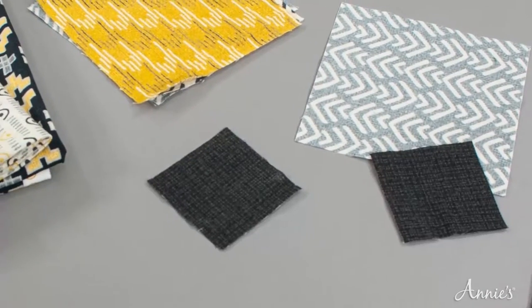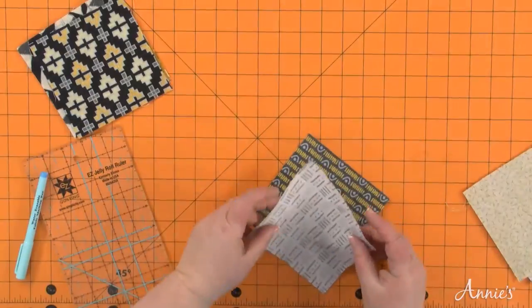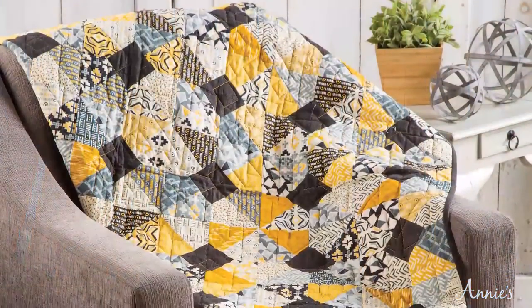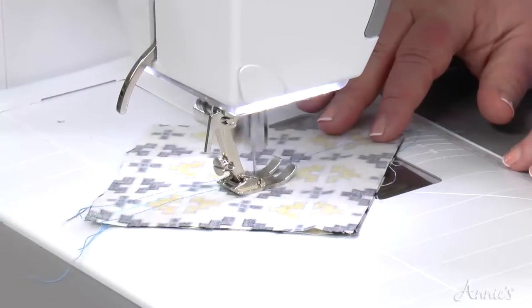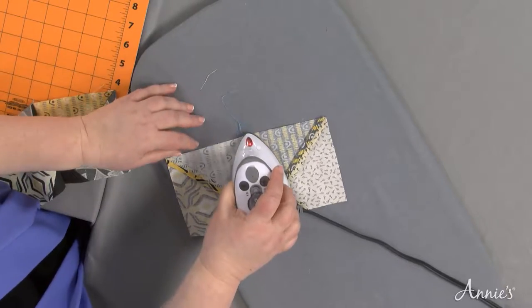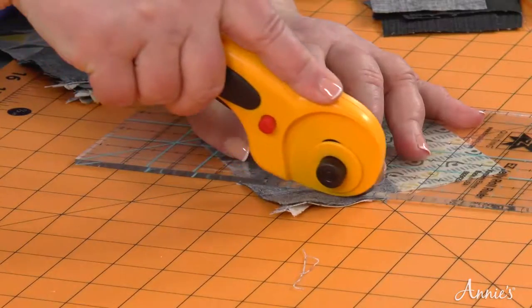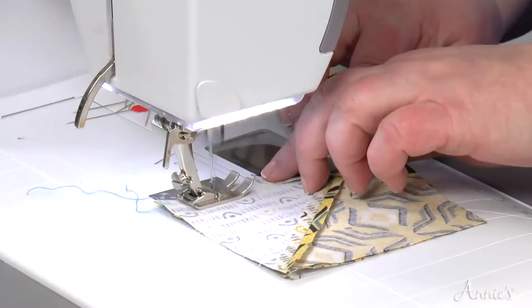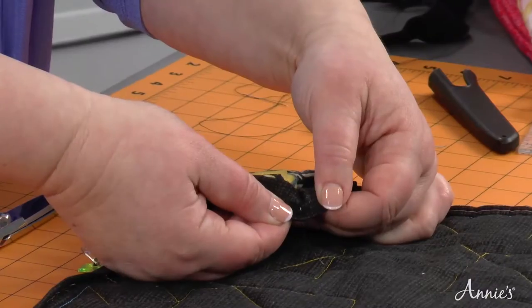In this class you'll learn how to recognize the various pre-cut squares and their common names. Use 5-inch charms to piece the Simply Charming Gold and Gray Lap Quilt top. Master the technique for making 2-print half-square triangle units. Reduce bulk by pressing seams to nest together. Create blocks using a sew and flip method. Sew on bias edges without stretching the fabric. Bind your quilts with perfect mitered corners.